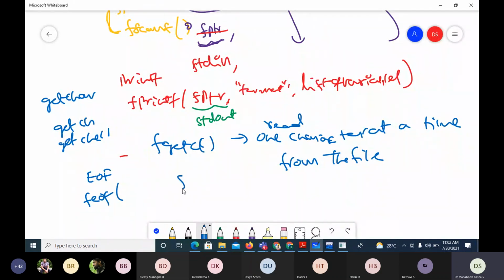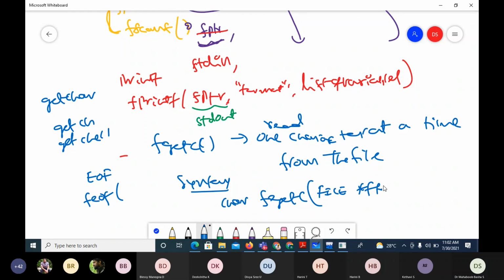So if you take the syntax, fgetc returns a character, and you have to give the file pointer. This is how we read character by character from the file.